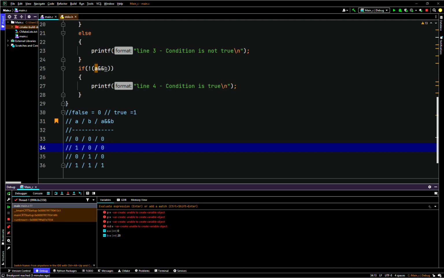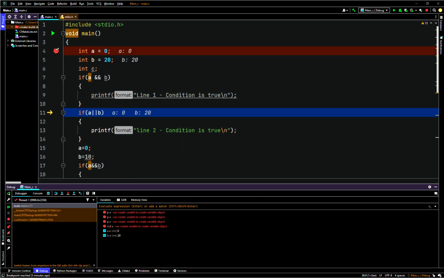Or we could say the only way A and B is equal to true is if A is a value other than 0, and B is a value other than 0. So that's what I believe is happening here. That's why this line didn't get executed when we changed it to 0, because it was a value other than 0, indicating that the logical condition was not met and that it was false.